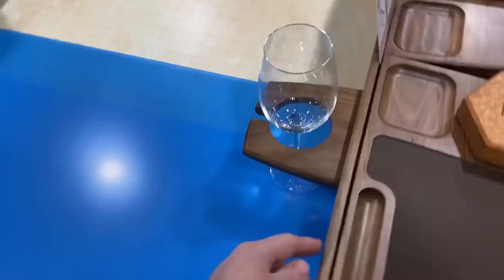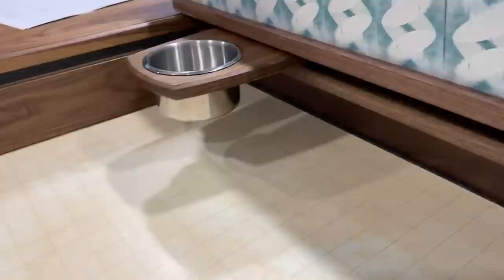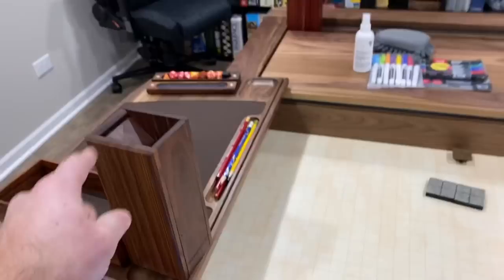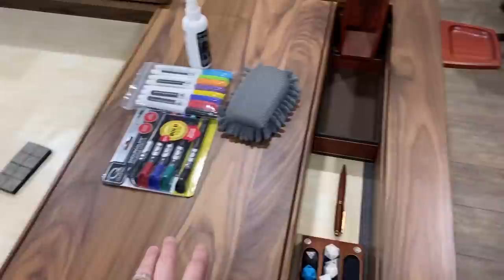Another thing I wanted to showcase was how this magnetic rail on this side is something you can capitalize on, but you can't use it for wine because wine literally just sits flat on the table. So keep in mind that some drinks are able to do this, but obviously you're pushing out further into the table, which isn't great either. In terms of how much space you lose with the player desks, you're going to lose about four inches — or about four tiles worth of space — going in from under the player desks. That's about where it's going to be hidden, so players sitting there aren't going to be able to see. You're going to lose about four inches on either side, so just be aware of that.